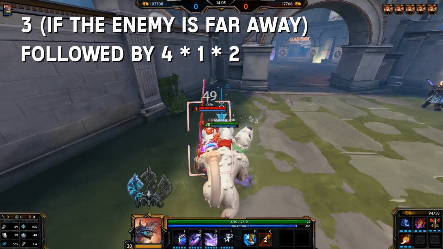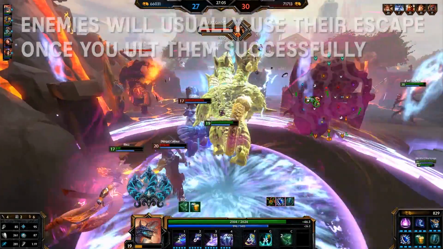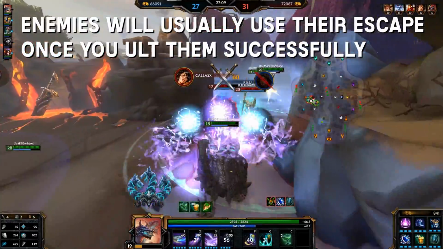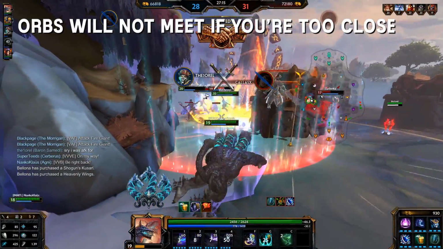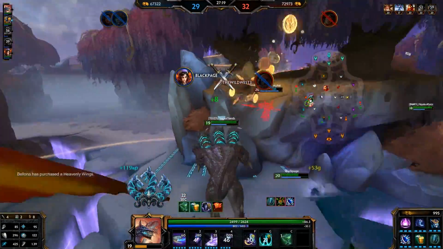Reason for using our 1 here first is that enemies who do get pulled by you will usually jump away or try to escape. So if you can stun the enemy before doing so, it will give time for your teammates to damage or kill them. If you're too close, the orbs won't meet, therefore not stunning the enemy. In this case, do not walk up to the enemy straight away and use your 1. Use it from your position or move back just a little bit to have your orbs meet.